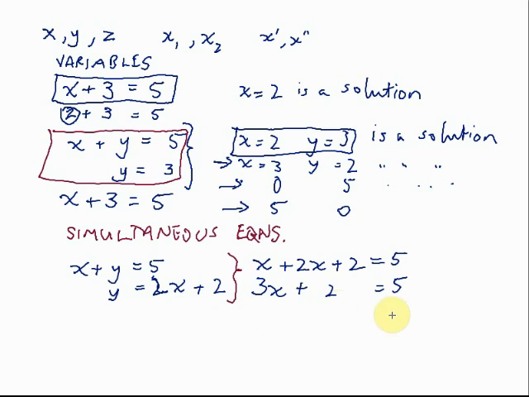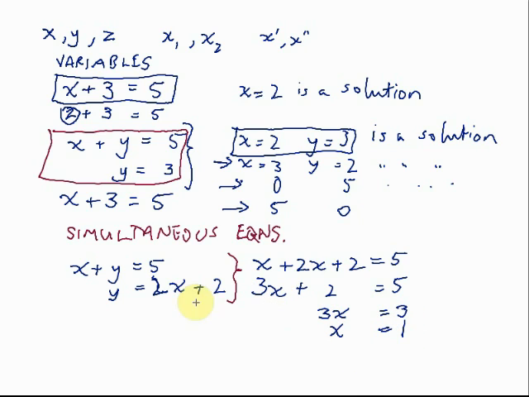Well, let's take away 2 from each side of this equals sign. What's 3x plus 2 minus 2? Well, it's just, of course, 3x equals, and we've got to do the same over this side. What's 5 minus 2? Well, it's 3. Well, if 3 lots of x are 3 ones, what's 1 lot of x? It's 1. So x equals 1.